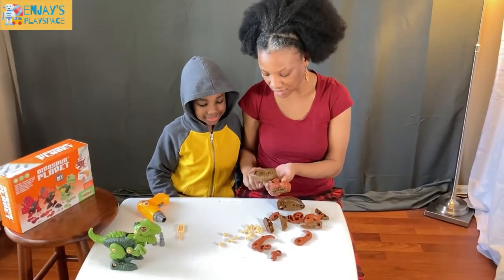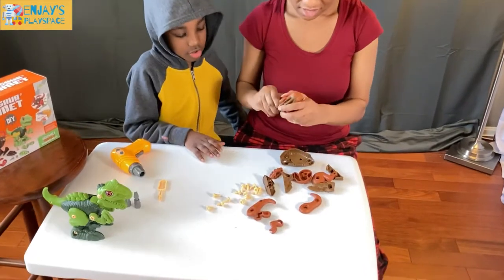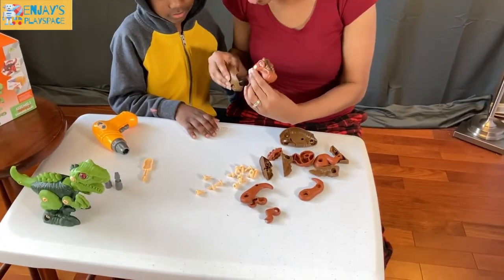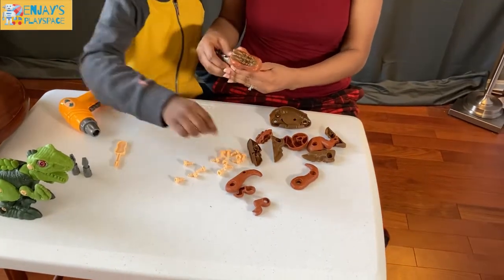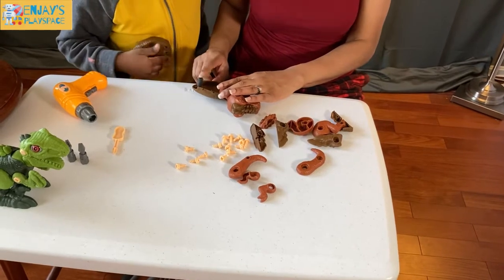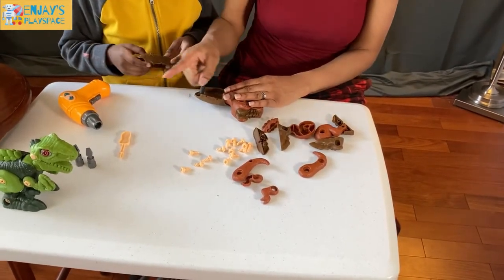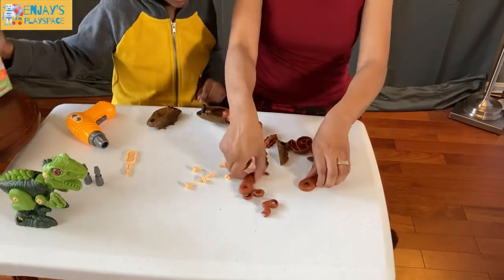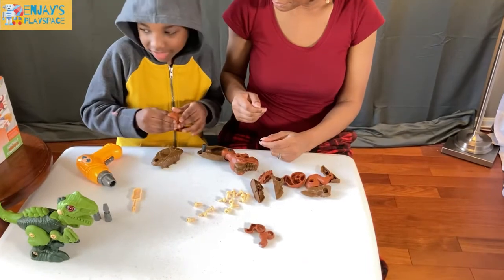Okay, that looks wrong because this may need to be on the top like that guy was. Wrong. All right, so should I put him in here? Yeah. Okay. Oh, good. It fit. Now let's put this. Before that, I think we needed to do the tail because remember before we messed up, we forgot to put the tail on him. So let's do the tail. Yeah. Here it is. Don't worry, Tyrannosaurus Rex, we're getting you.